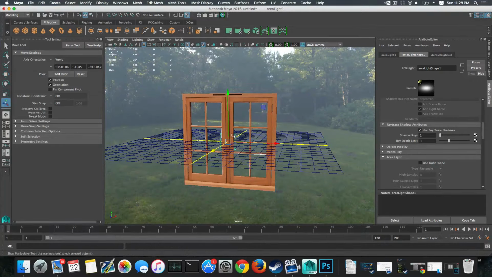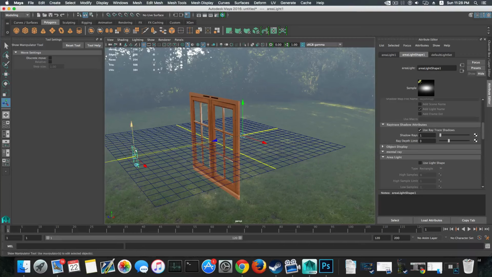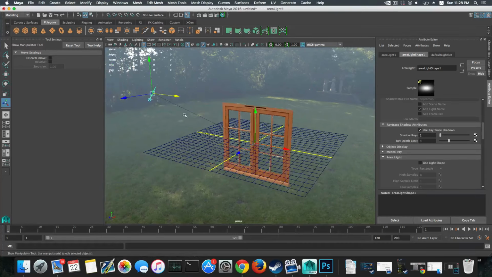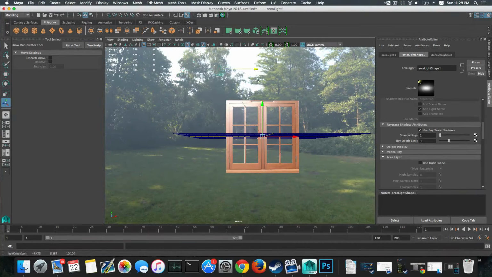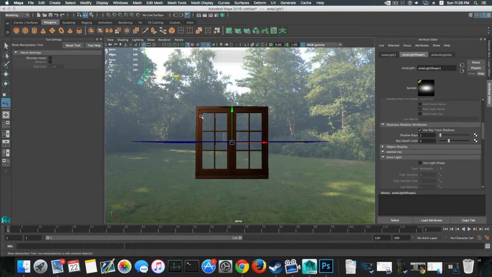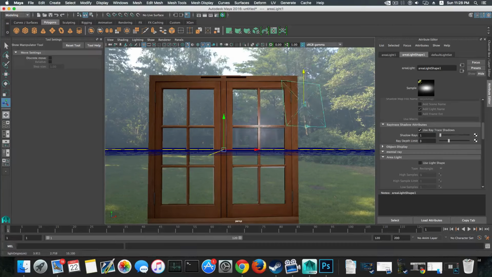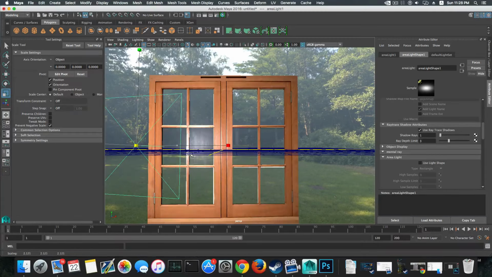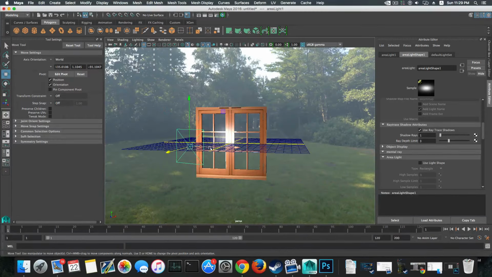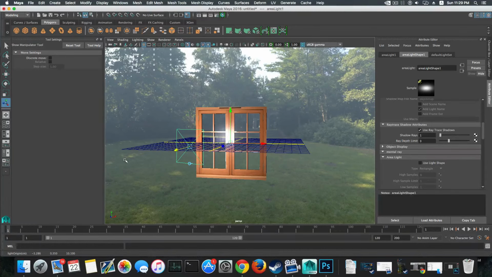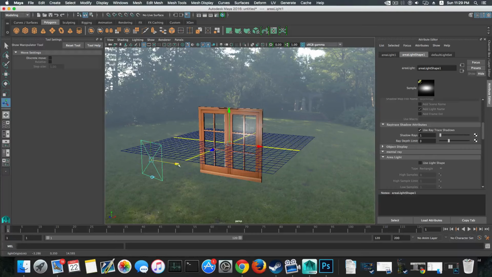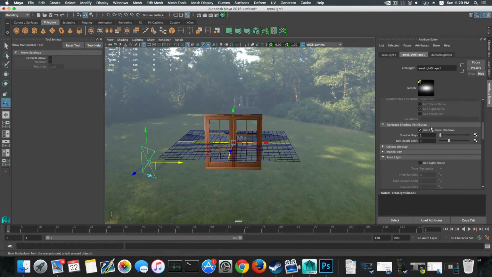If I press T on my keyboard, you will see two handles. So you're going to put this light, and this will be the anchor point. So T is turtle, just press T on your keyboard while you have the area light selected. And with that, if I press 7, you will be able to see how the lights affect our window, right? So you see how the specular maps are shown, but really I need to scale this up a little bit to make the intensity a little bit higher. Press T to move it along here. Well, like that.